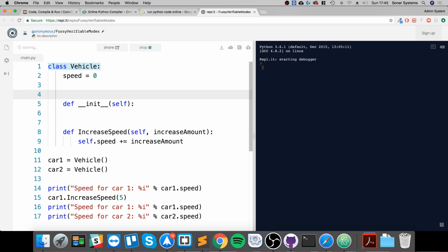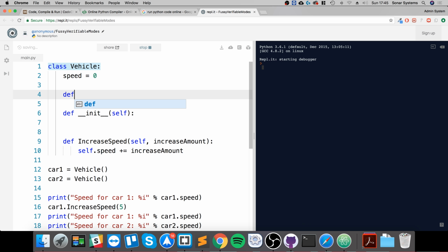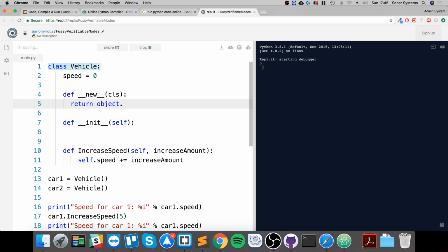The constructor is this. I should get the indentation right: def underscore new underscore, and you take cls, which is class, as the parameter, and you return object dot underscore new underscore cls.